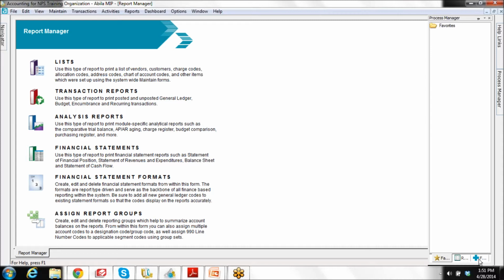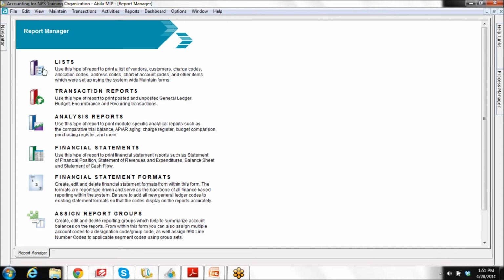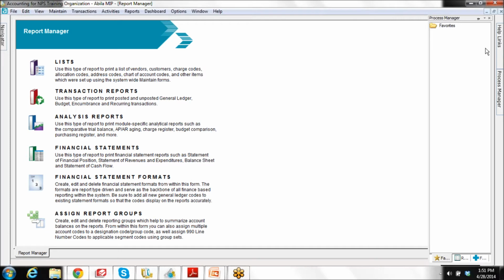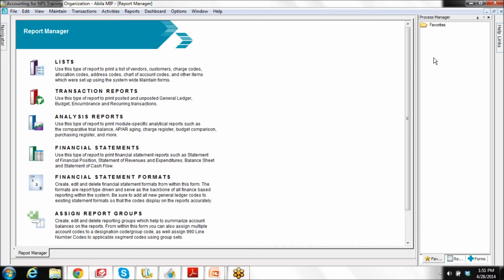And basically what you can do here is you can take all of these reports that live in all of these different areas now. Some of these are in analysis, some of them are in lists, some of them are in financial statements. So you can take all of those that live in all those different areas and you can pull those in. Let me pin this out here to do that. Okay, you can pull these into these favorites, and you can set up different folders under this favorites tab. So what I'm going to do now is I'm going to set up a new folder under these favorites. I'm going to call it monthly reports.